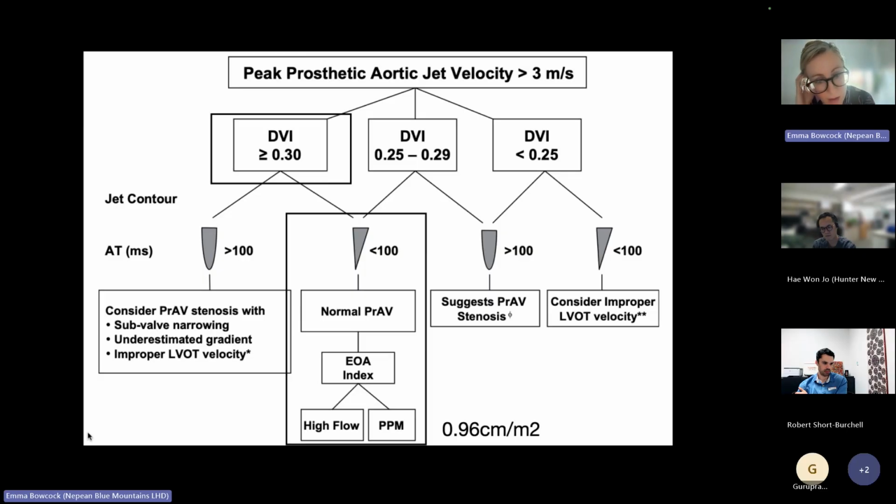In the normal setting, we'd go on to do TOE imaging, because you can't get a proper look at the valve, so you want to really interrogate that valve with transesophageal echo, as well as maybe get some more TTE images. And sometimes other imaging with CT as well; multimodal approaches can be very helpful if you're not getting your answers with echocardiography. So yeah, it was a difficult case, this one.